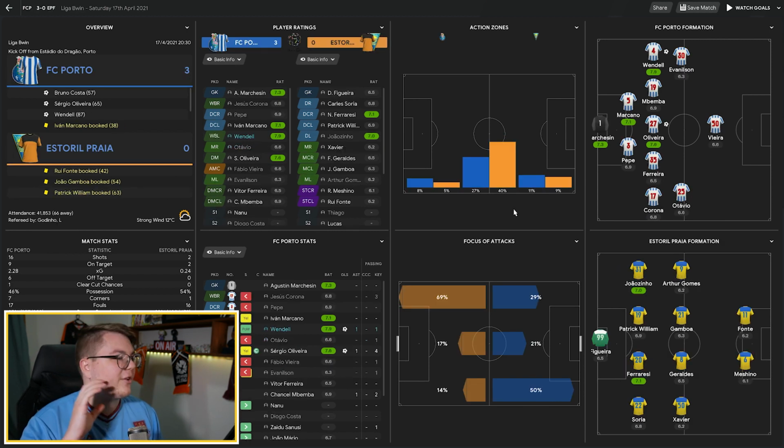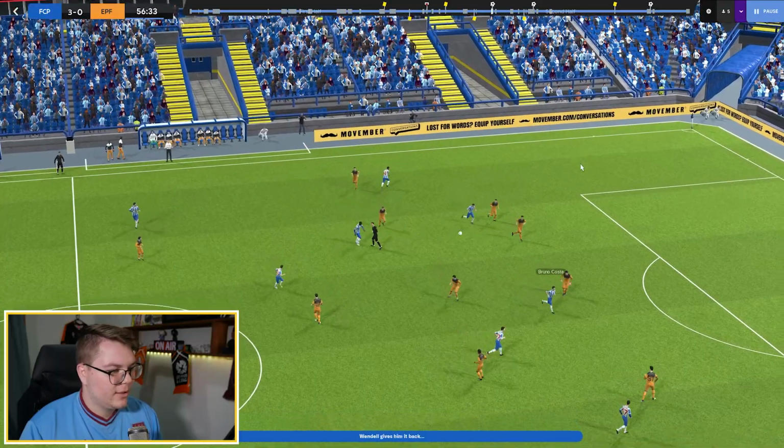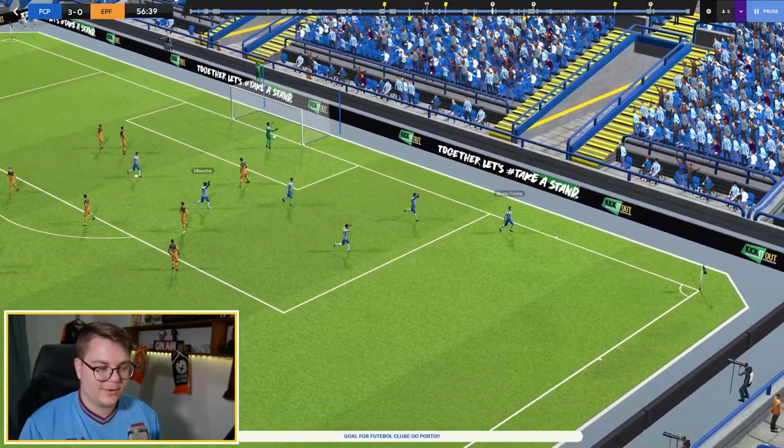Another team we looked at was actually Porto in Portugal. So let's see how they got on with this tactic. They won 3-0 in this game. So first goal, Marcano playing it into Mbemba, and then Wendell plays it over the top into Bruno Costa, and he's going to be able to slot it behind the keeper into the goal. Of course, that's where he's got to slot it.